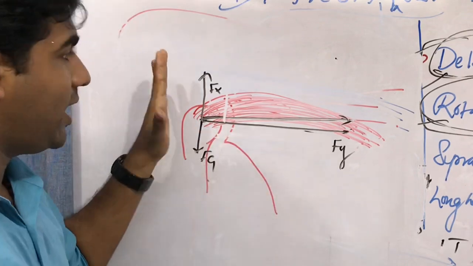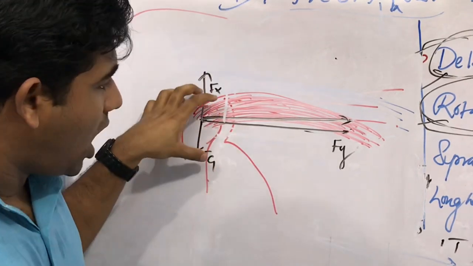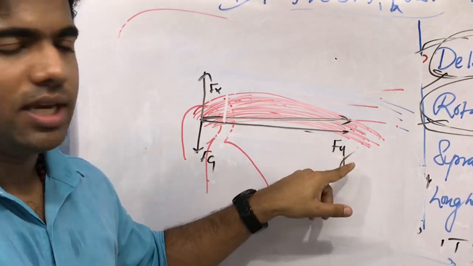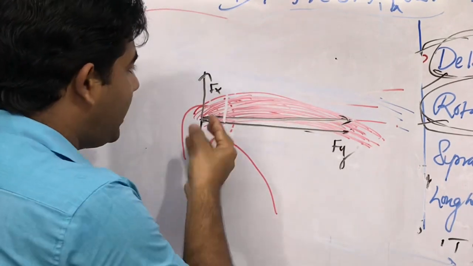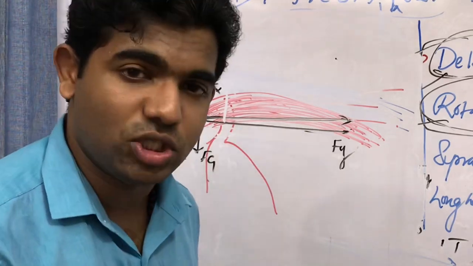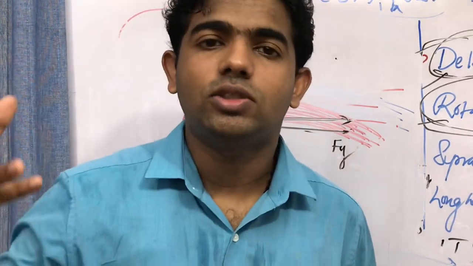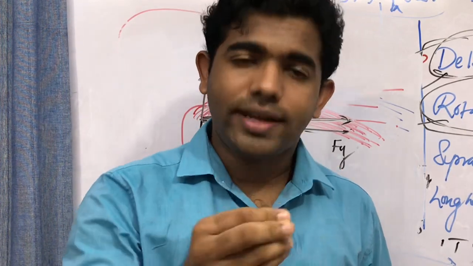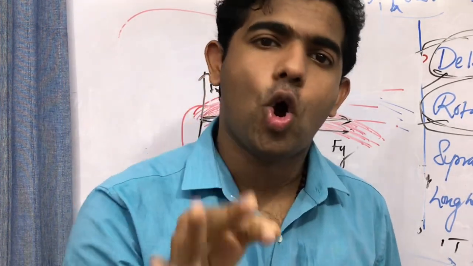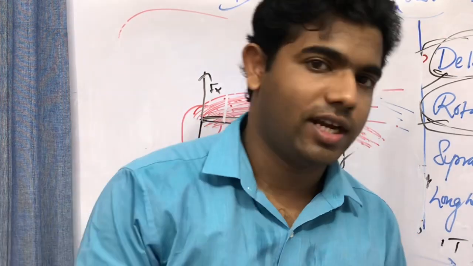So you don't have to worry about that picture again. But you have to think about the Fy component. Even though the supraspinatus is a superiorly located one and it has an Fx component which is disadvantageous, still we consider supraspinatus as a very important mover of abduction. In fact, supraspinatus can alone move the abduction theoretically.